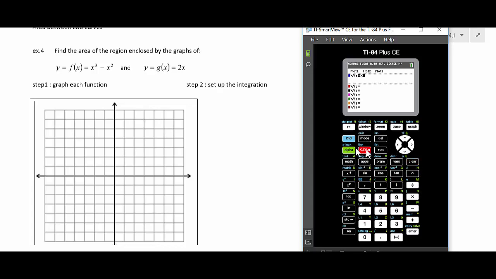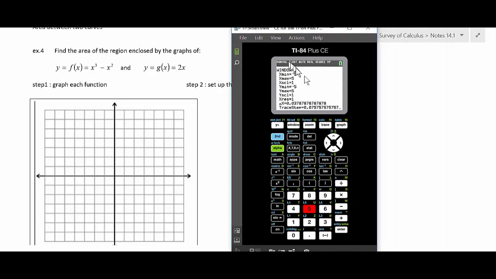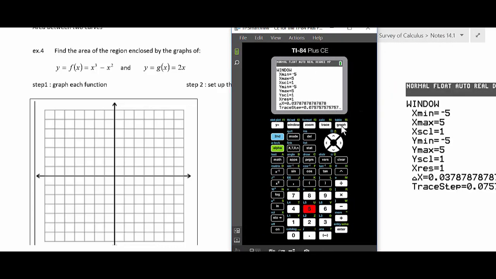So I'm going to start by putting in x to the third minus x squared. And let's do it in a standard window. Or actually, let's do like negative 5 to 5. I think this one, I want to get a little bit more accurate graph. Let's go negative 5 to 5 on both x and y, because when I was typing this up, I wanted it to go from negative 6 to 6 or something like that. So let's do a window like that. Okay, then I'll type graph.